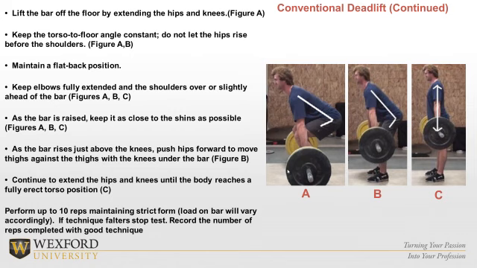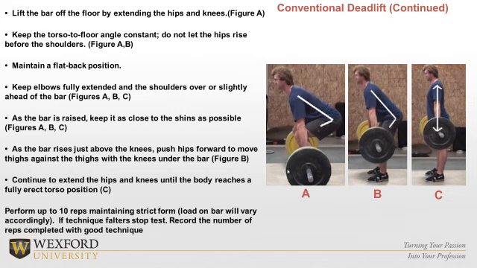You don't want that bar drifting away from you, because as that bar drifts away, you're going to put more stress on the lower back. As the bar rises just above the knees, push the hips forward to move the thighs against the bar with the knees under the bar.